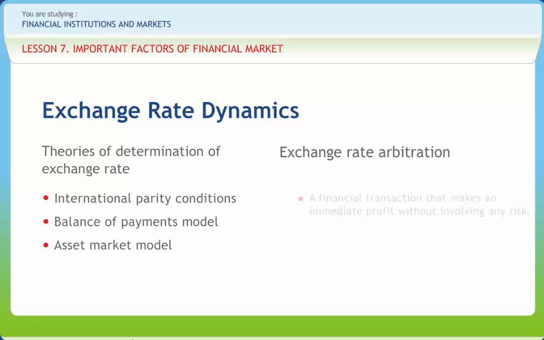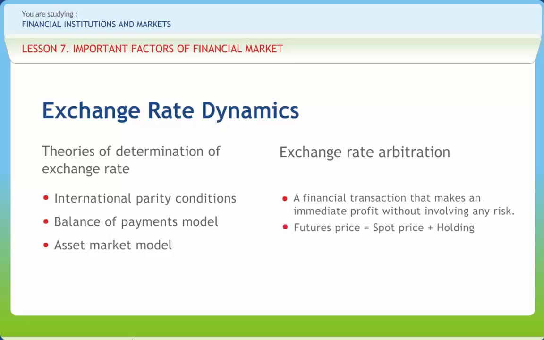Arbitrage is a financial transaction that makes an immediate profit without involving any risk. Technically, it consists of purchasing a commodity or security in one market for immediate sale in another market. The recently introduced futures index by the BSE and NSE is an instrument which can be used for arbitrage.